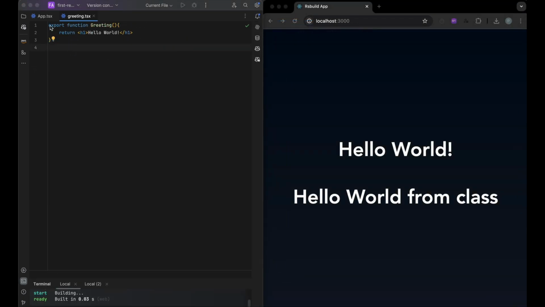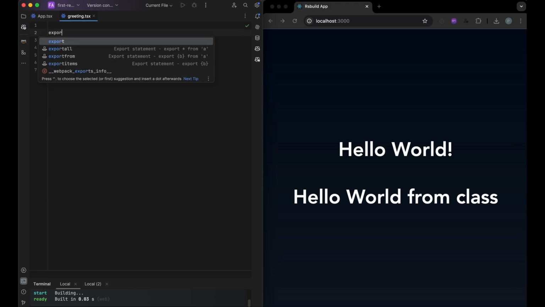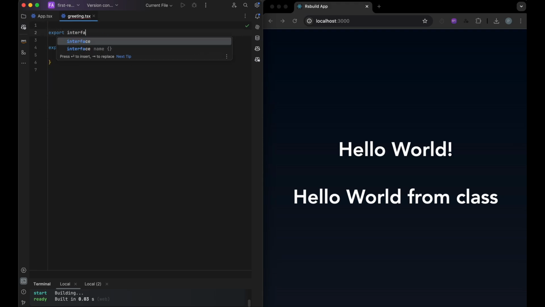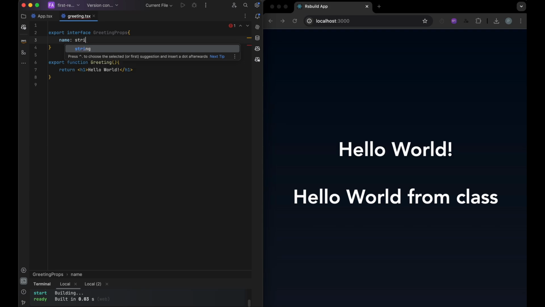One of the biggest advantages of components is that they allow us to pass data between them using props. Let's modify our functional component to accept a name prop. As we are using TypeScript, we can define an interface for our props so that our code is easier to read through. Plus, we will get auto-completions from our IDE.